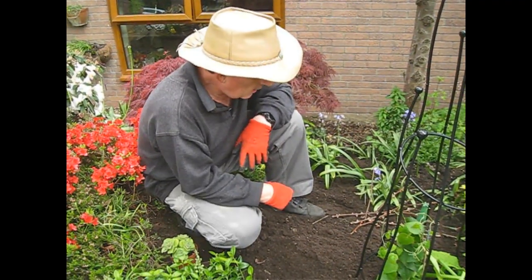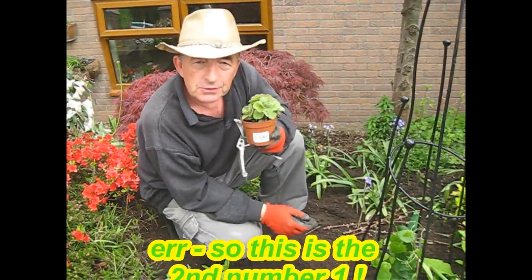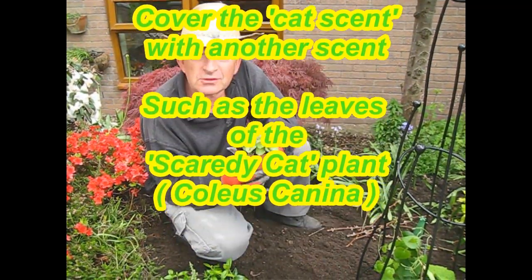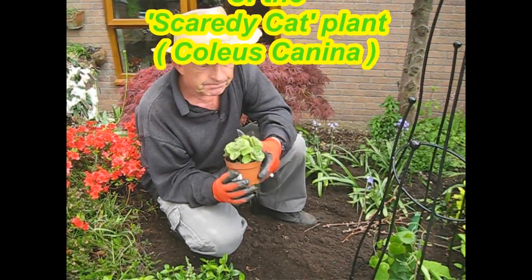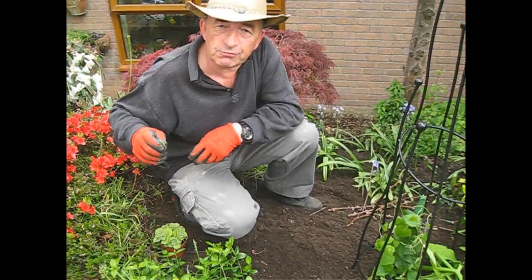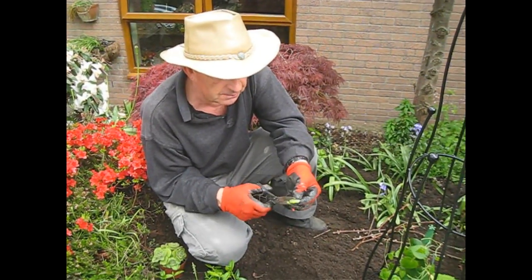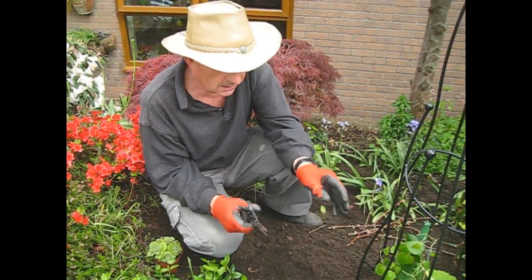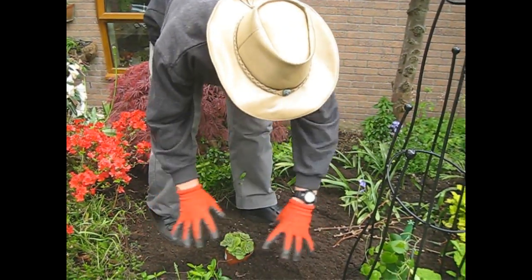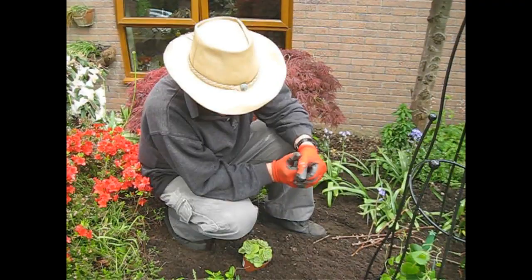Remove the source of their scent, and then there are a couple of things you can do to deter them. Number one — and I'm going to put one of these in here — is to plant plants that have a smell that will cover cat scent. This is the scaredy cat plant, which you can pick up in the UK at garden centres during spring, April, May, maybe June. It has a very strong perfume to the leaf. I just picked off a leaf — even just rubbing it, I got the smell. You can pick off leaves and where the cat has been leaving its deposits, just cut up a leaf like that and that will very nicely cover the smell they've left. This plant will get to about half a metre across by end of year. It has quite attractive blue flowers, but honestly the only reason I plant it in our garden is to deter the cats.